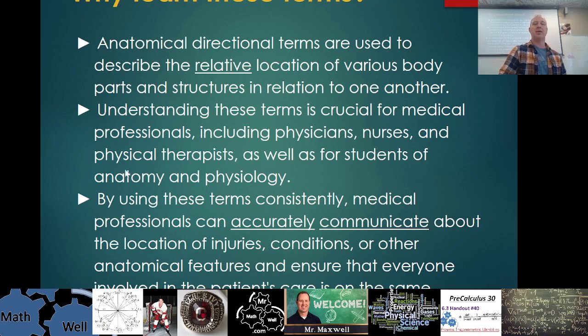Anatomy is literally just the parts of the body that we're going to be studying today. Physiology is how all those parts work together and where they're situated and what their function is. By using these terms consistently, medical professionals can accurately communicate about the location of injuries, conditions, or other anatomical features, and ensure that everyone involved in the patient's care is on the same page.